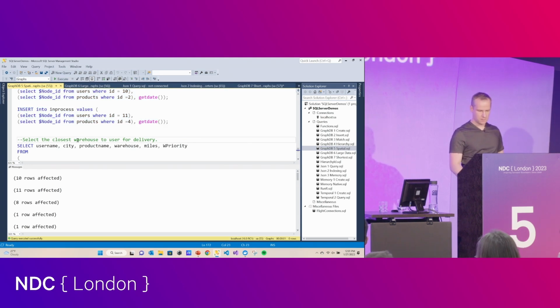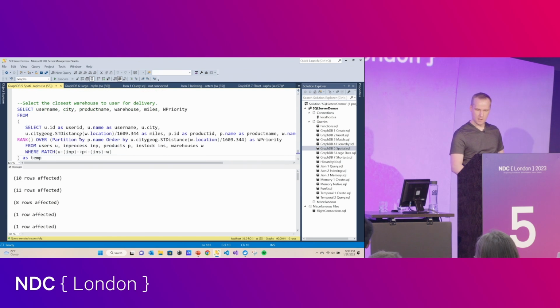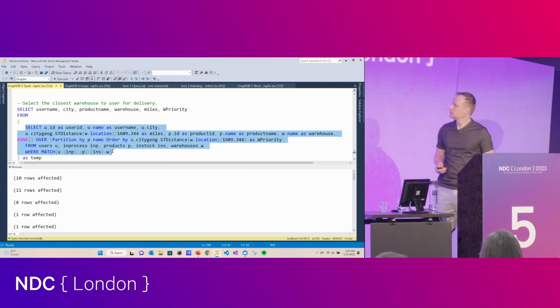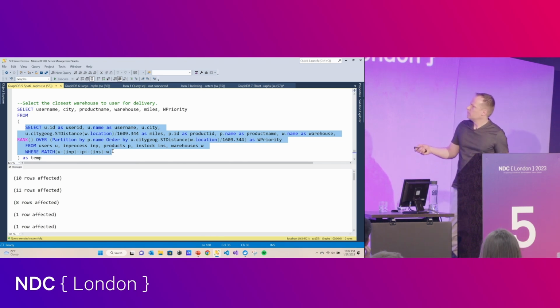The next, I'm going to actually go and look at the data. So I had two queries here. I'm going to run the inner query first, and so you can actually see what I have here. What I'm doing here is st_distance is a geospatial function of SQL Server. And all it does is it finds where the city is and find the distance between city and the warehouse location. And I'm just dividing this number. That gives me miles. By default, it gives you meters. So that's the first function I'm using.